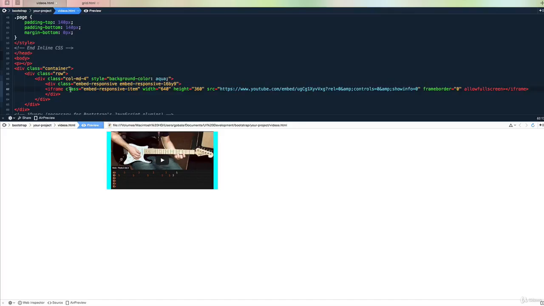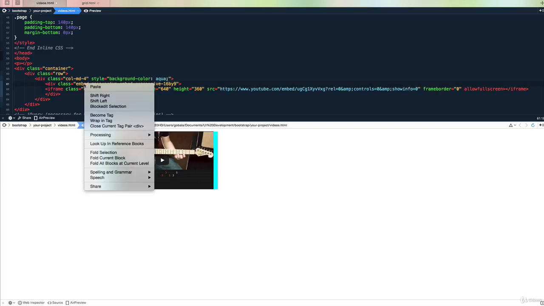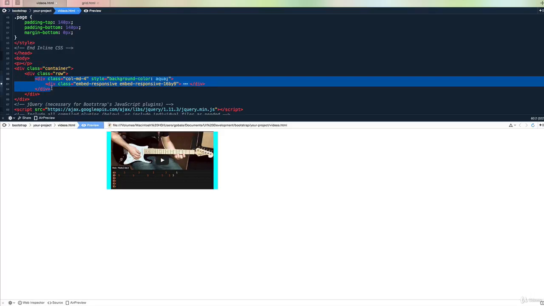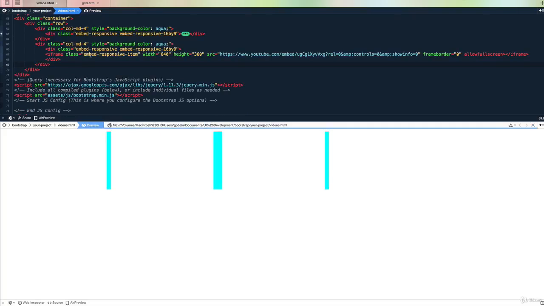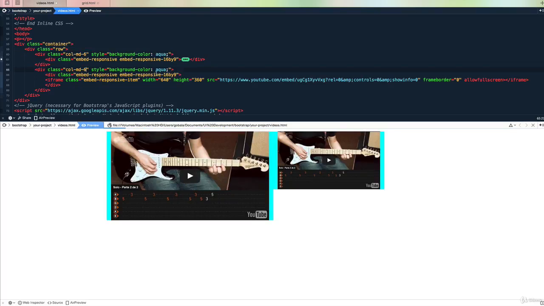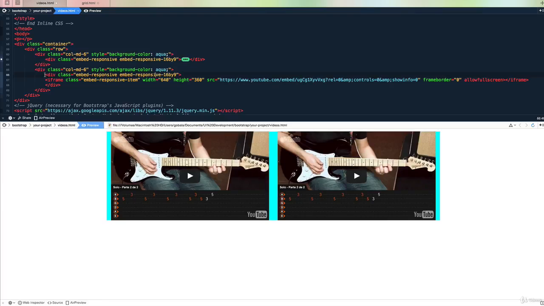All right, so now how do you add a responsive map? It works exactly the same way as I showed you here. Instead of doing this again, I'm going to collapse this tag here, the full current block, and copy the entire div. I'm going to duplicate that. I'm going to change this to 6, and this to 6. The basic structure here is the same.